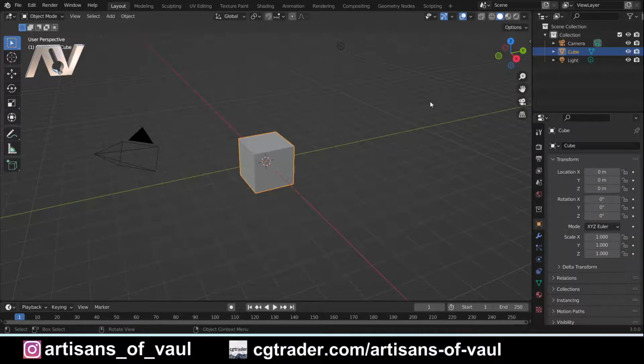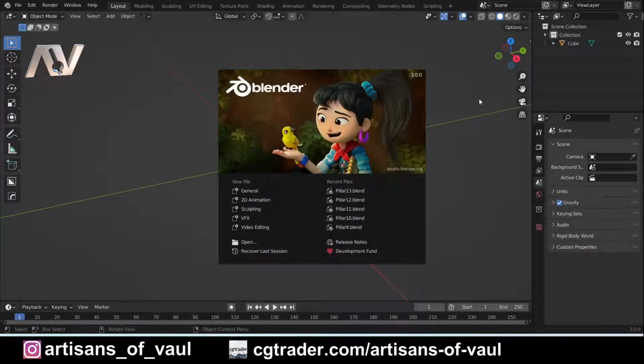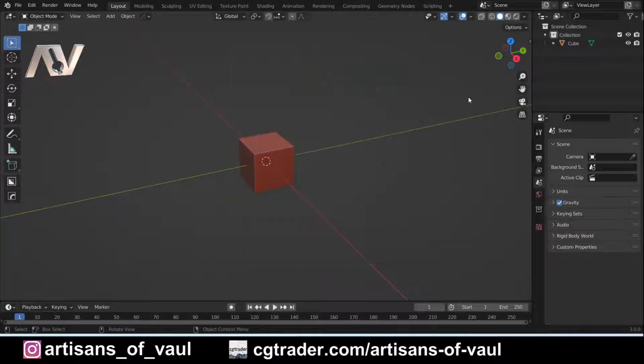I have this. So here you can see the splash screen and I click off of it and it's got the setup that I like at my beginning screen, and this is really easy to set up so that you can have your screen set up exactly the way you want it. To do this, the first thing you need to do is set up the scene like you want it.